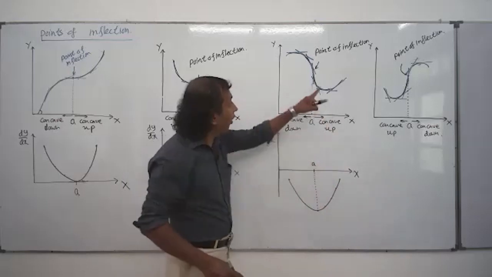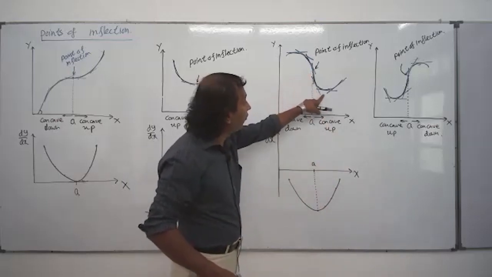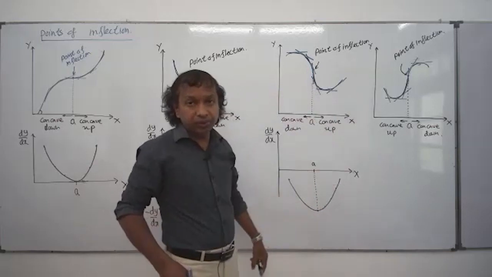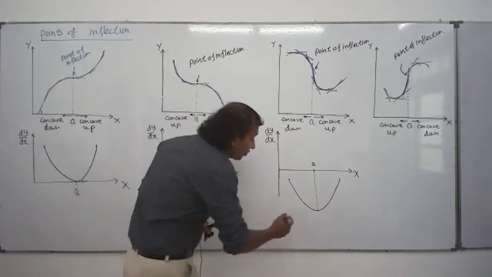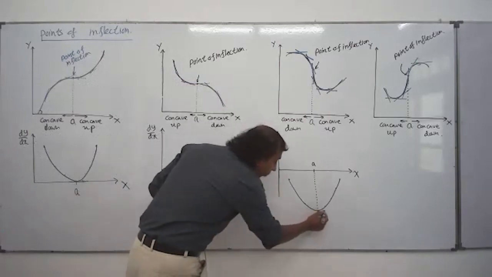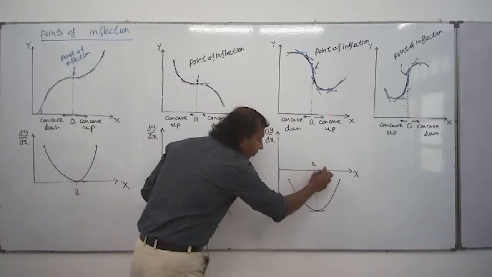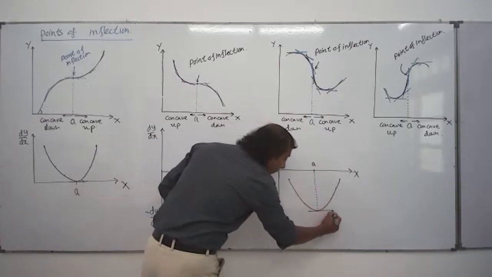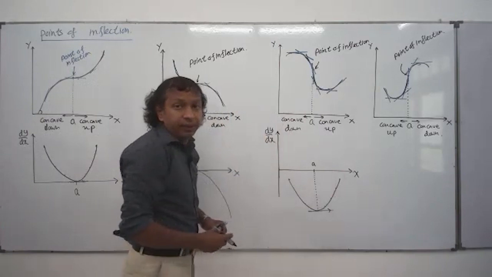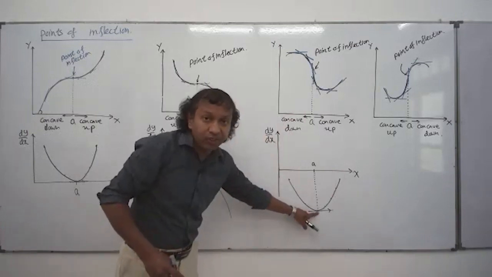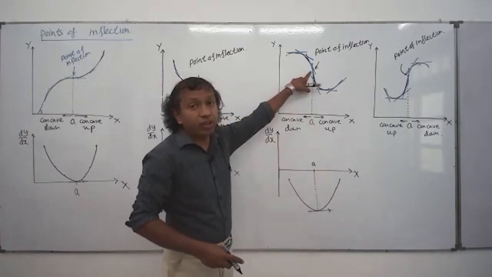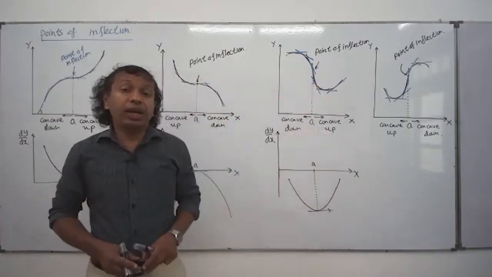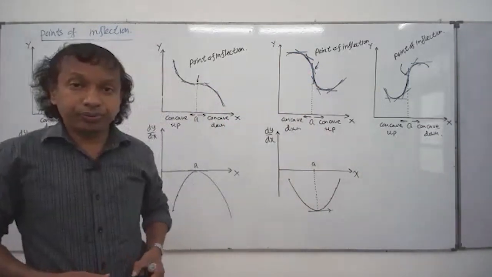That is after A. After A, when we consider this graph, what is that? Concave up. If the second derivative is positive, here concave up. And also, people, when we construct here a tangent at this point, you can see this tangent will be parallel to x-axis, right? Then here the gradient is 0 of this graph. The gradient of this graph means second derivative. Second derivative is 0. Where? At x equals a. At x equals a, this graph has a point of inflection. That again verifies at the point of inflection, second derivative is 0.